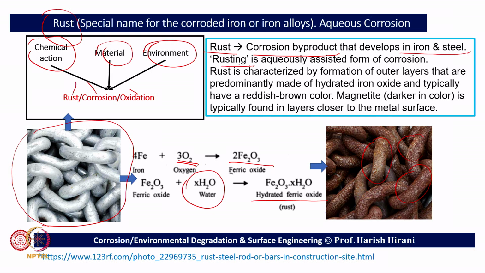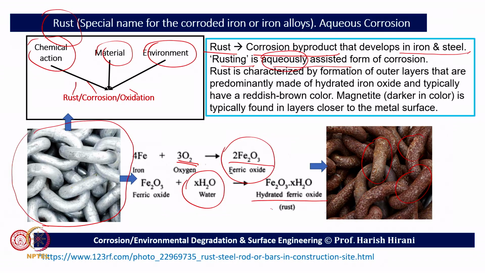Now, rusting is aqueously assisted, it happens in presence of water. If you remove water, this complete action will remain only here, and the oxide is reasonably good for the surface. However, if an additional phenomenon, a wear phenomenon, comes, then it is problematic. Otherwise, it is not problematic. If you do not touch the surface, if you do not remove the iron oxide, the life of the component will be on the higher side.